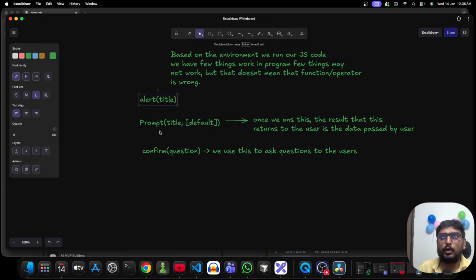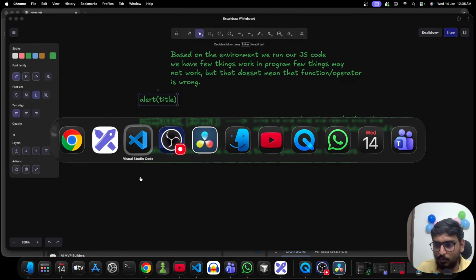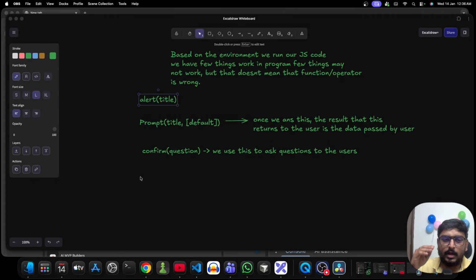Prompt is where we want users to enter some data. Alert is where we just alert them, like, you are opening this website, be very careful. You just want to show some kind of an alert. That's how alert actually works. So we have three different things to make users interact with the page.